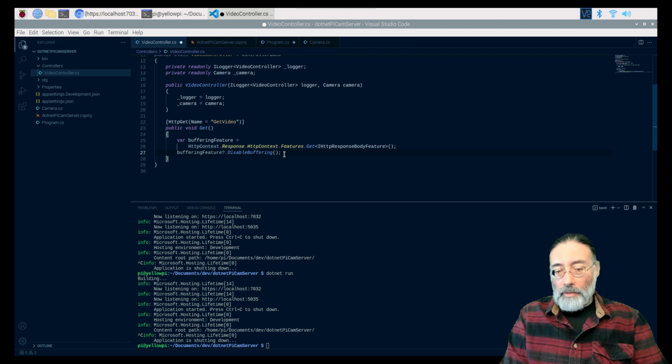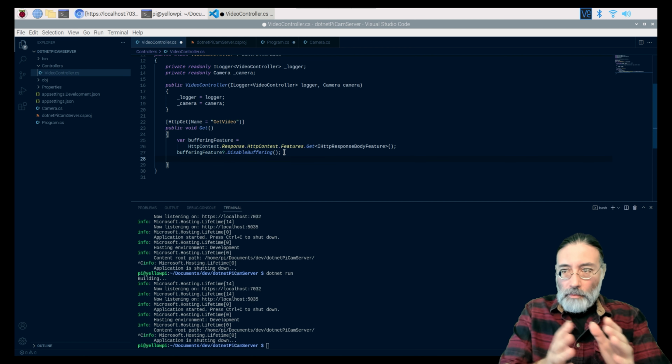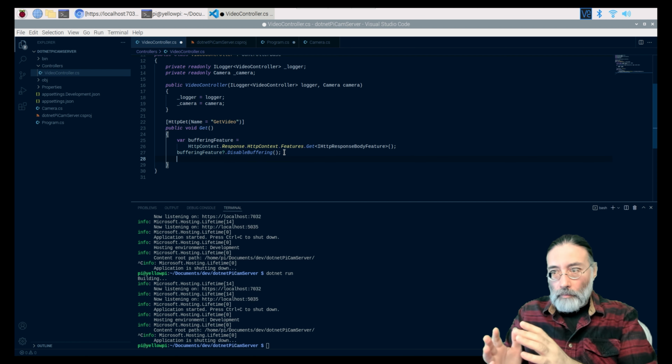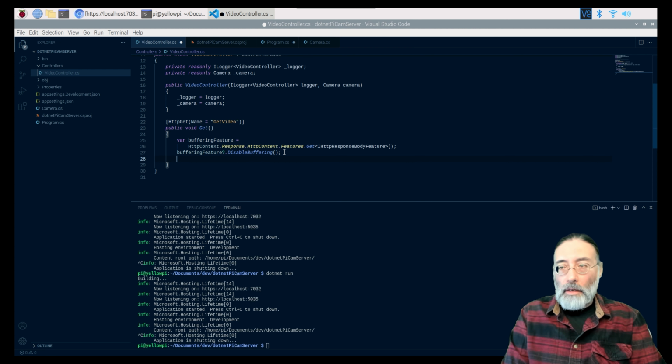Why don't we want buffering? Because we're going to send a sequence of images. We don't want the browser to go, oh yeah, I've seen this, I don't want any more updates. We want it, every time we send something, to say, oh, I need that as a new thing.